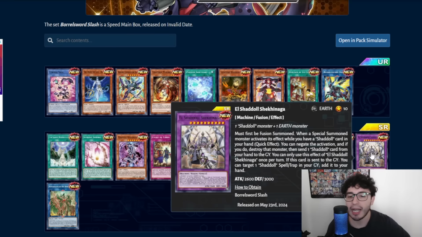Then we have something we didn't expect, and this will make SHADDOLLs even better. And honestly, I'm kind of upset we got more SHADDOLL support than Invoked. What is Invoked stuff? Jeez, what is Invoked? We got El SHADDOLL Shekinaga, level 10 machine fusion effect. 1 SHADDOLL monster plus 1 Hearth monster must be fusion summoned. When a special summoned monster activates its effect while you have a SHADDOLL card in your hand, you can negate the activation, and if you do, destroy that monster, then send 1 SHADDOLL card from your hand to the graveyard.